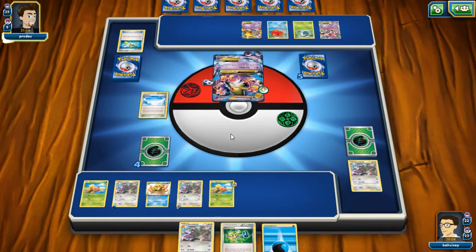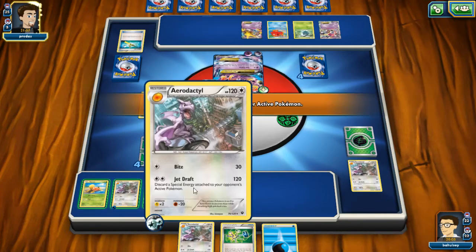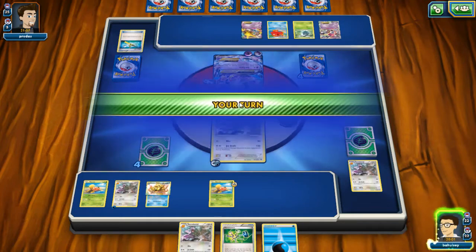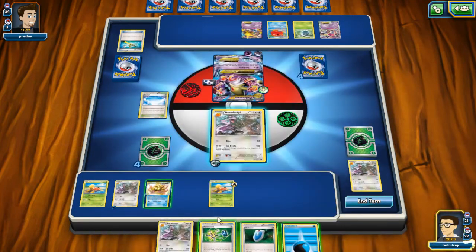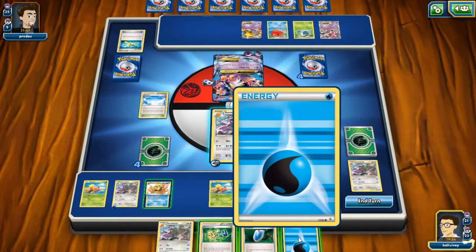We're going to promote this Aerodactyl. And I don't think they're going to be able to knock him out next turn. I just don't see a way they will be. So we're going to take a two-hit knockout on this Mega Alakazam EX. Sweet, we're going to... what should we do?